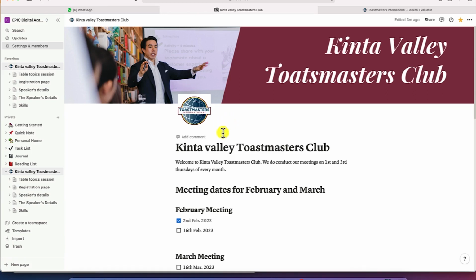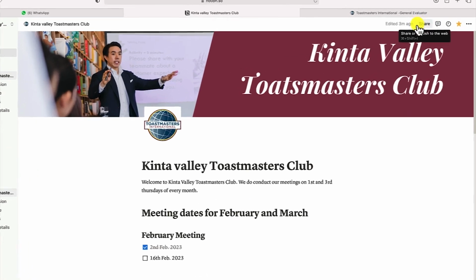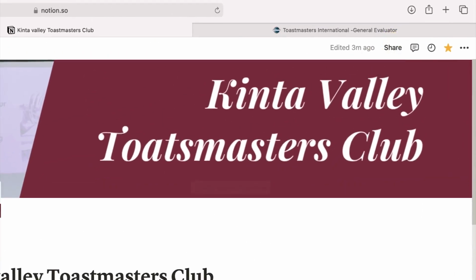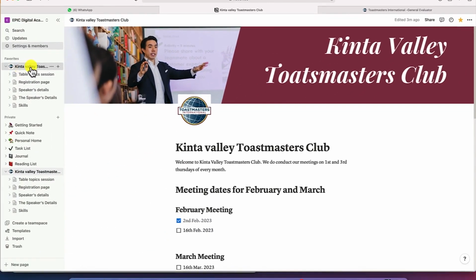So to share your document, or to share a particular page, the complete page, you can come to that particular page and share directly using this share icon. One thing you should pay attention to: if you share from the whole page here, that person you are sharing with can have access to all your sub pages, except if you've decided otherwise. But you can have access to the entire sub pages that you have under this particular main page.